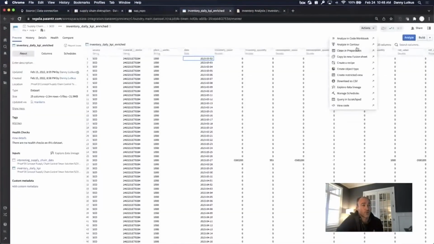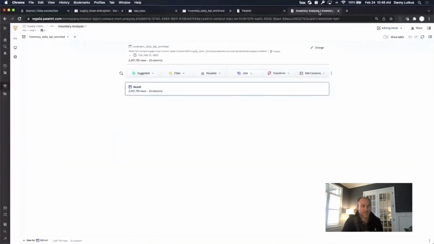Contour is a low code, no code analytical tool. It's for Excel jockeys who get frustrated by the million row limitations of Excel, and want to be able to do these types of interactions with data at scale. The way you can think about using Contour is I can configure visualizations and configure filters to understand the data and continue to drill down into data to answer certain types of questions.